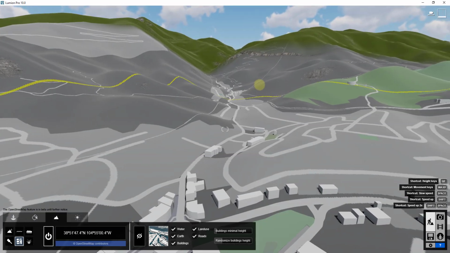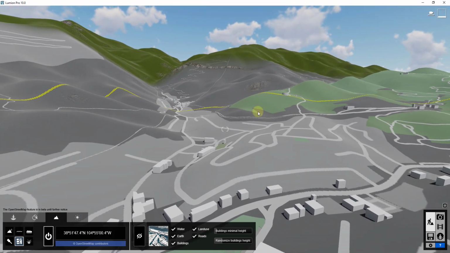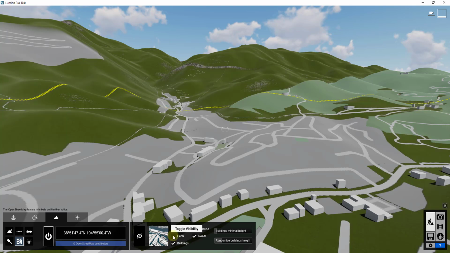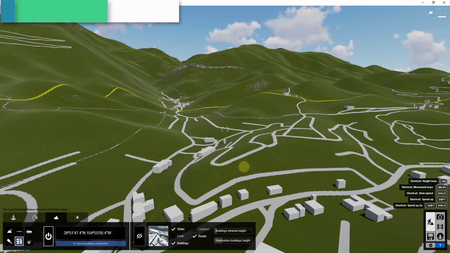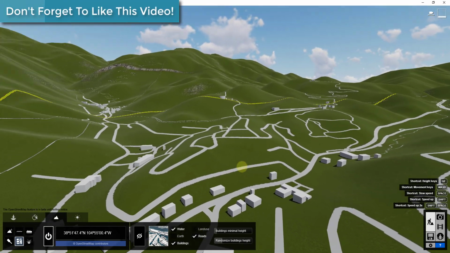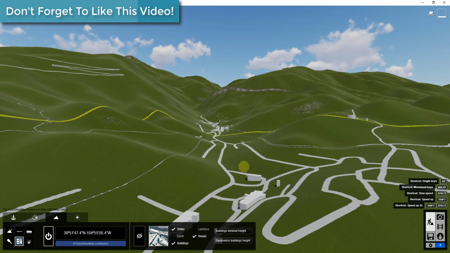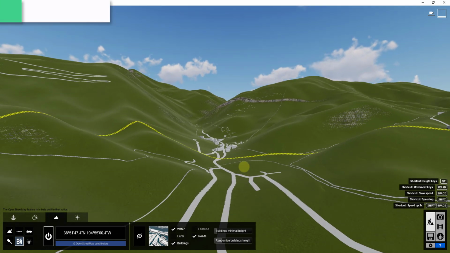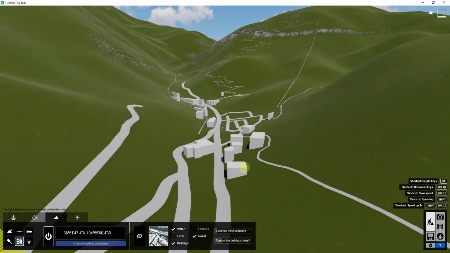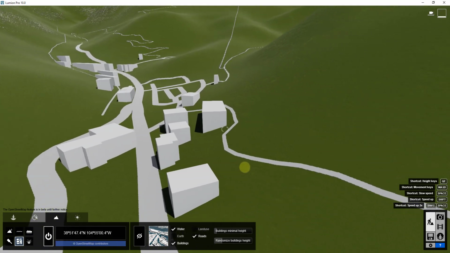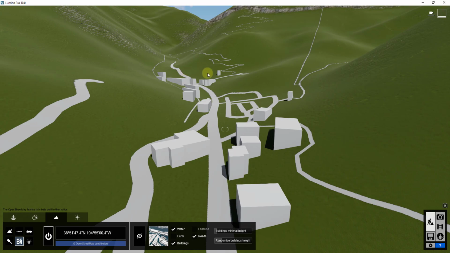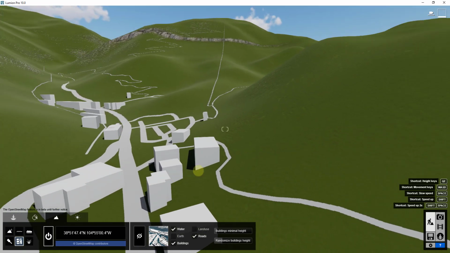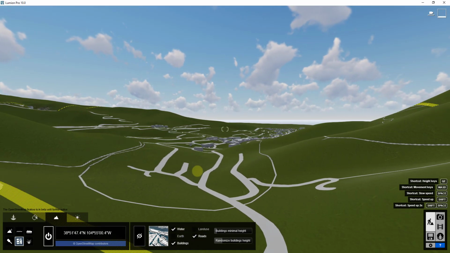There's a few great things about the way this works. The first thing is that all of this stuff that you bring in, like your land usage, you can turn them all on and off. So you can turn your land use off and leave just your roads and your buildings inside of a location. So you can actually use this to visualize a location in three dimensions. The nice thing about this is it also takes your buildings and drops them onto the terrain, meaning you can still use your buildings even if you have terrain. They're not halfway inside the mountain.